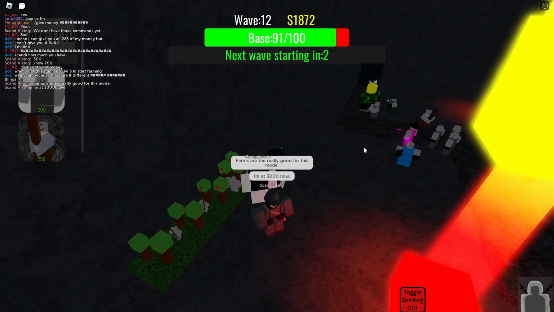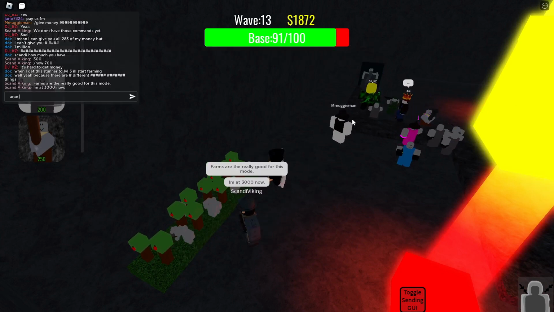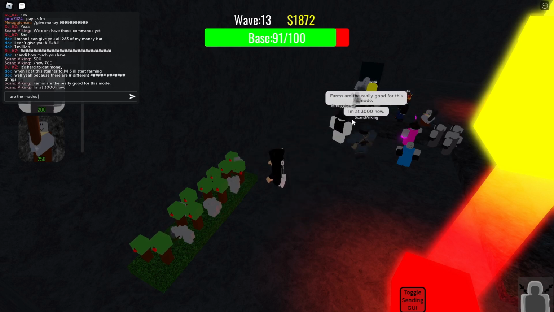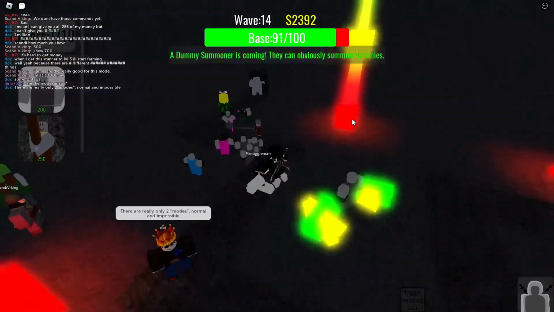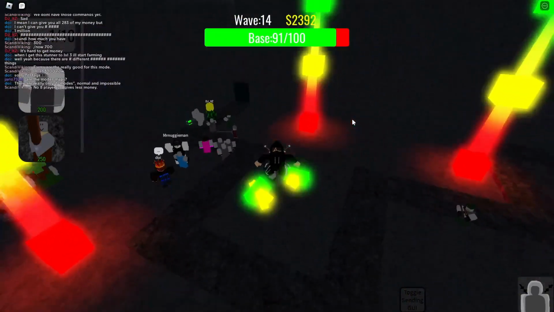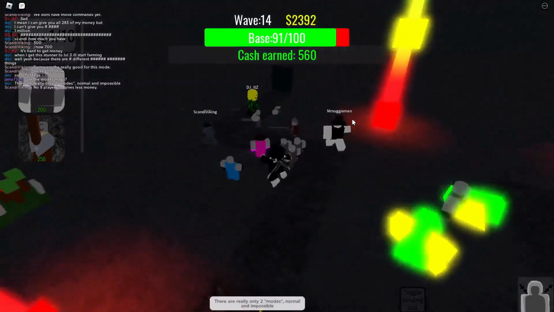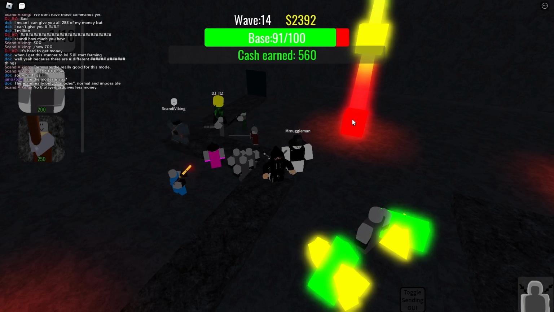Wait, for this mode? Wait, so there's different modes? Hold on, I need to ask him that. Alright. Oh yeah, they have easy and impossible, I believe. Are the modes maps? There are really only 2 modes. That's what I was saying. Quote unquote modes. No, a player just gets. Oh, okay. Alright, well, that makes sense. But yeah, I noticed that immediately.